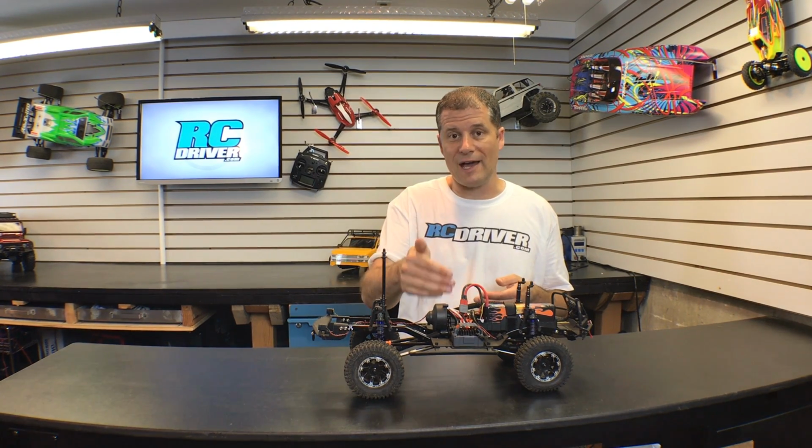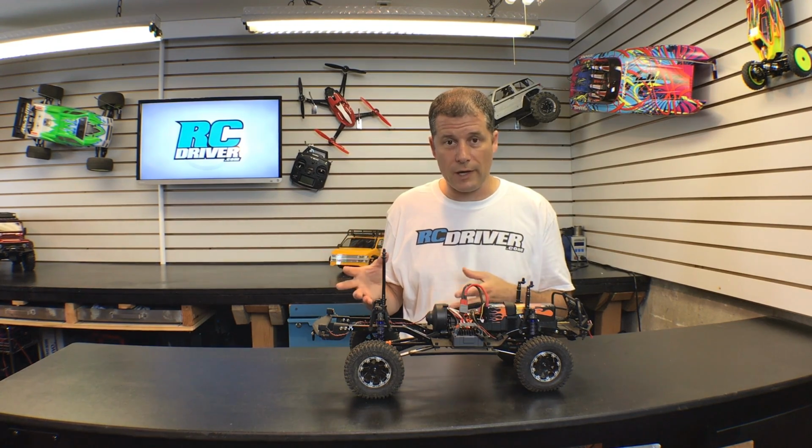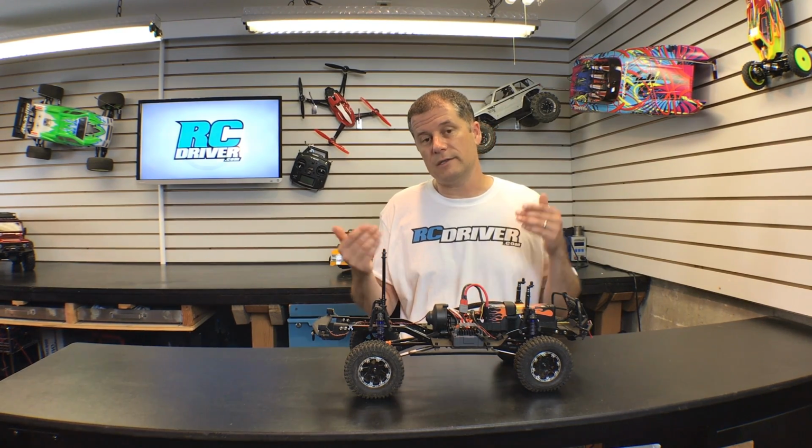So how well did it perform? Well, first off, I had it set up in brush mode. I had the Tekin RX4 paired with my stock Axial motor that was in my SCX10, programmed it really quickly on the HotWire, bumped up the drag brake on it, reversed the motor, and set a few other things. I went outside, I have a hill in my backyard, and first what I did was I just crawled up the hill, and it was super smooth.